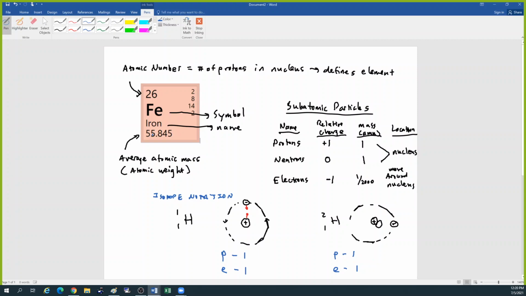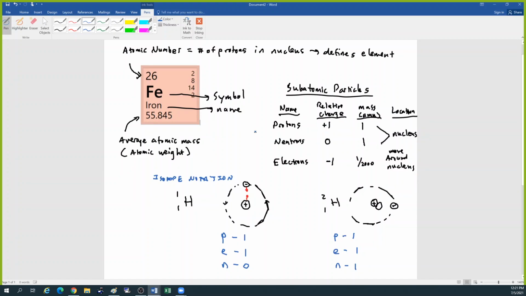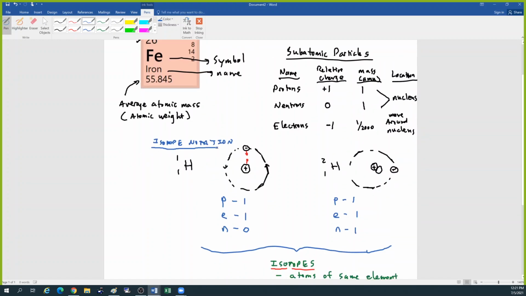It would kind of be like if you had a giant bowl of M&Ms, and the M&Ms were a mixture of regular, like plain and peanut M&Ms, and there was a certain percentage of each. Then if you scooped a big sample of it, there'd be a certain average weight, somewhere between the small ones and the big ones. And depending on which there's more of, the weight would, on average, lean more on one side or the other. So that's kind of what the periodic table shows, but if we want to symbolize any single given isotope, we use this notation.